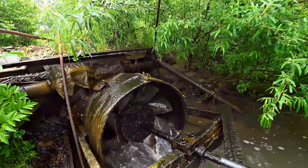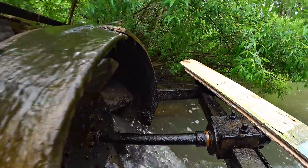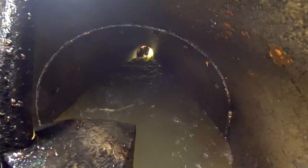The pipe is supported by two wooden bearings and a thrust washer that holds the side-shift wheel. At the outlet of the pipe, in order to direct the flow of water to the blades, a kind of casing was made from a rubber conveyor belt that was used in the mine.